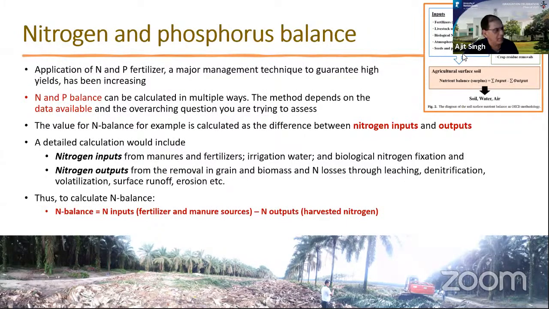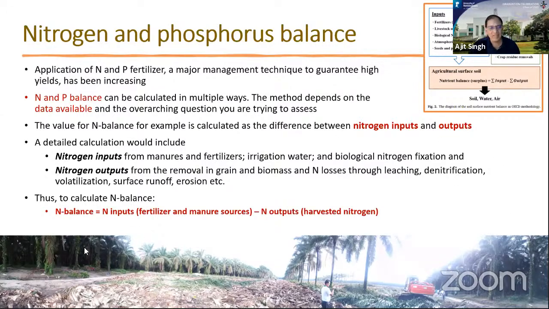The seeds also contain nitrogen, of course. If it is a legume, very high in protein content, very high in nitrogen. So these are sources of inputs, and the outputs are harvest, crop residues, and losses as well. Normally when we compute our N balance or P balance, normally losses, we don't take that into consideration because we can't compute that all the time. But under a normal and ideal situation, we should be able to do that. And we can equally do that from different sources. We have references. So we don't need to do that all the time.